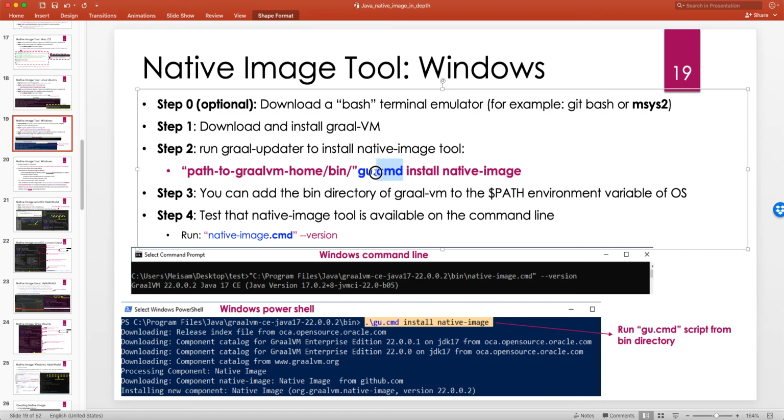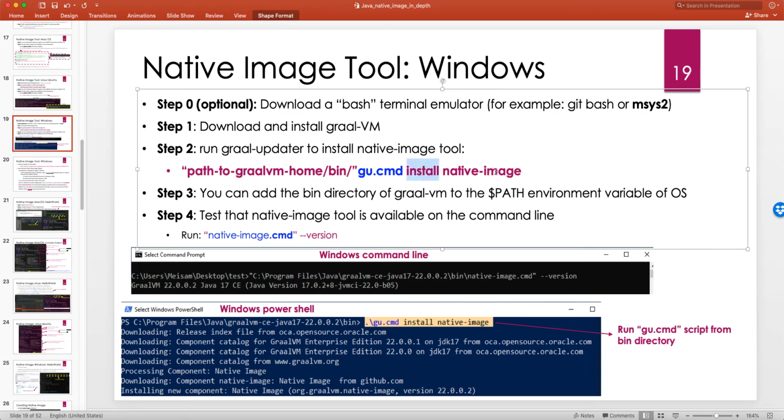And so you have to keep the .cmd, because if you type the name of an application without any extension in the command prompt in Windows, it assumes that it's a .exe, basically an executable application, which is the default assumption even in macOS and Linux bash terminals, right? Whenever you type something without any extension, the terminal assumes that it's supposed to be an executable. So you have to execute gu.cmd, which is a command prompt script. And note that this is not compatible with the bash terminal emulator, so you need to run this in the default command prompt.